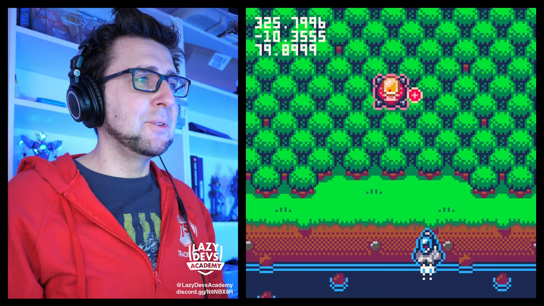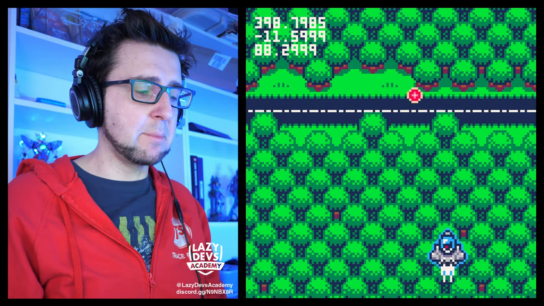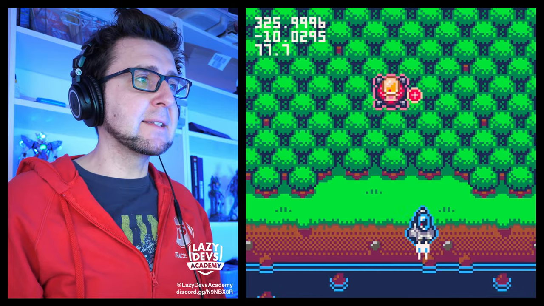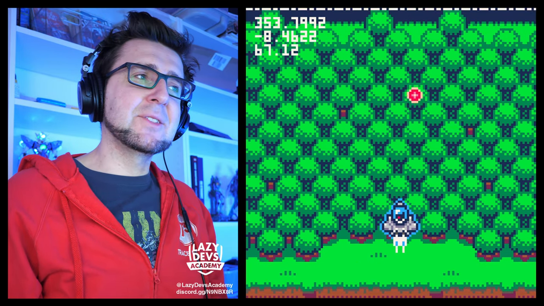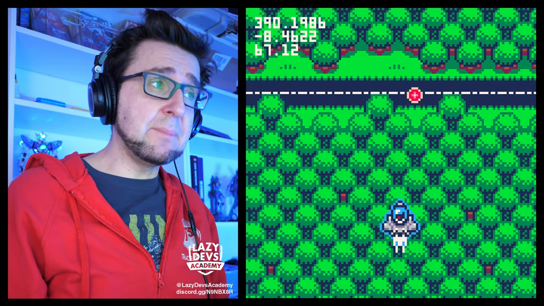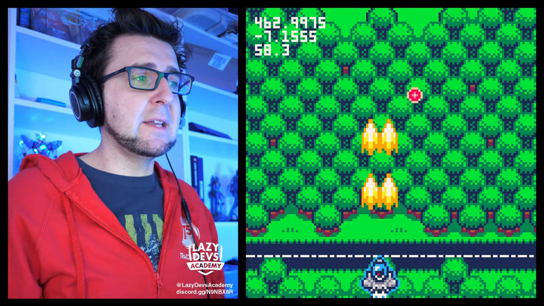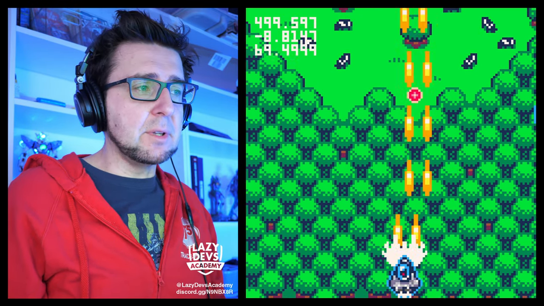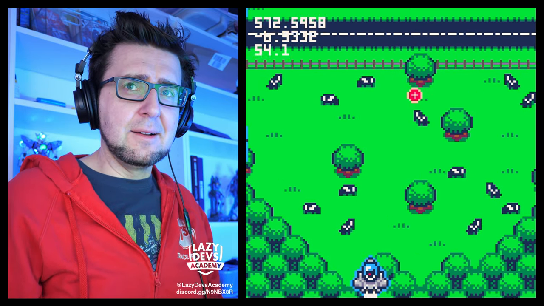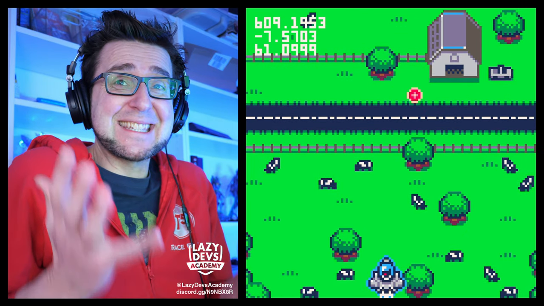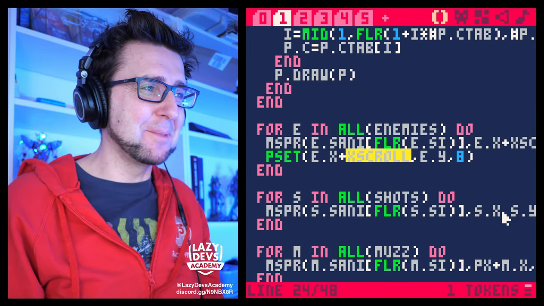let me demonstrate the problem. You see how the bullet is now kind of moving above the trees? It's kind of moving sideways when I move sideways. And you can see how it's moving against the enemy, right? So the enemy bullets should be moving together with the enemy sideways, kind of like scrolling with the background as well, if you want to do that. But then if you want to treat the enemy bullets and the player bullets the same, then the player bullets also should scroll with the background. Man, this is getting complicated by the second. Okay, so let's try to pull this off and let's see if there's bound to be some problems with that.